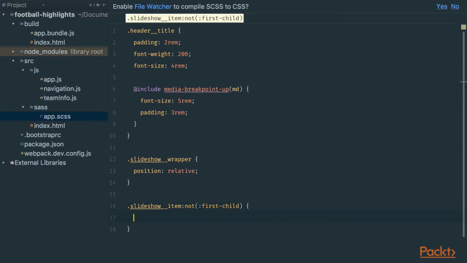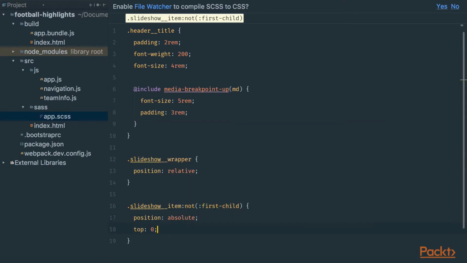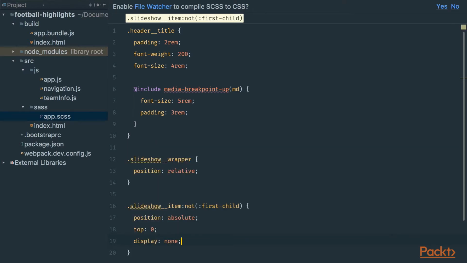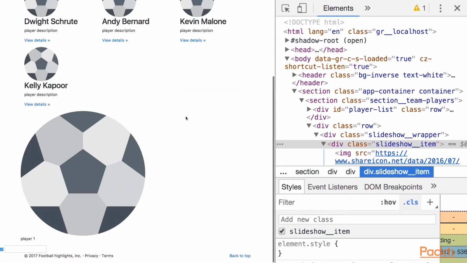For that selector, set position to absolute, top to 0, and of course display to none. Save that, go to our application, and as you can see, only the first slideshow item is displayed.